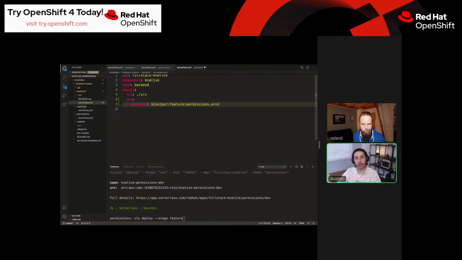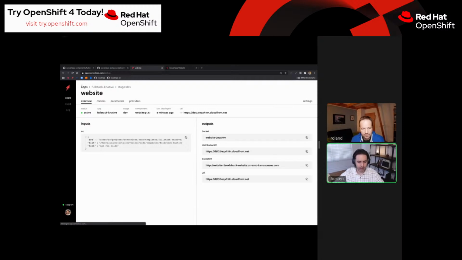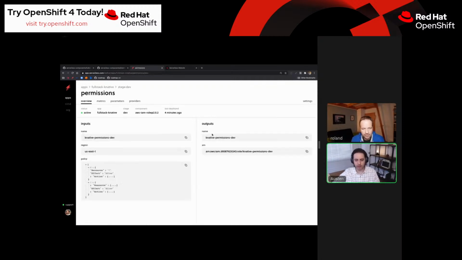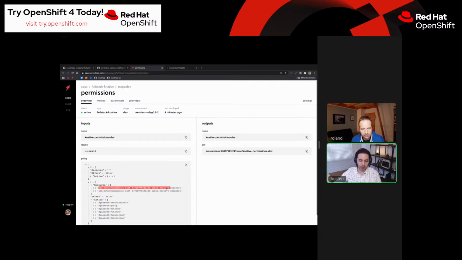So this is it in a nutshell, how you get a full stack app up and running, the back end as well as the front end, and start bringing in some other pieces like your database, for example, and a lot more, anything else on AWS Cloud. And you can go ahead and look, again, all these things are now here in the dashboard. We've got the database, we have the permission, you can see the outputs that were specified for each one of these. And even in here, you can kind of see the input references as they were populated.